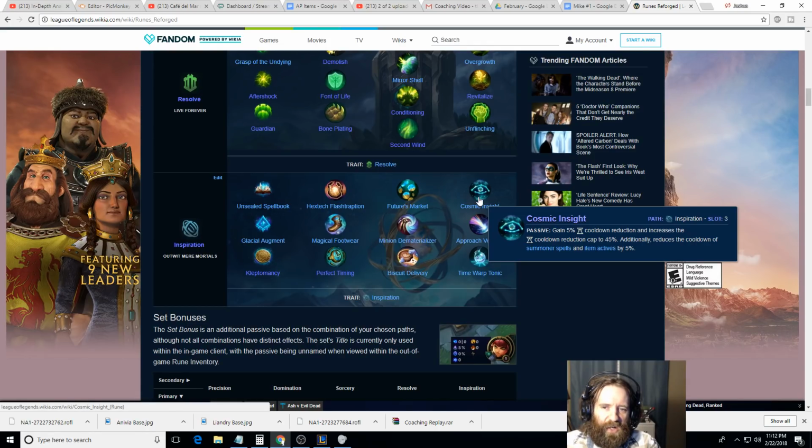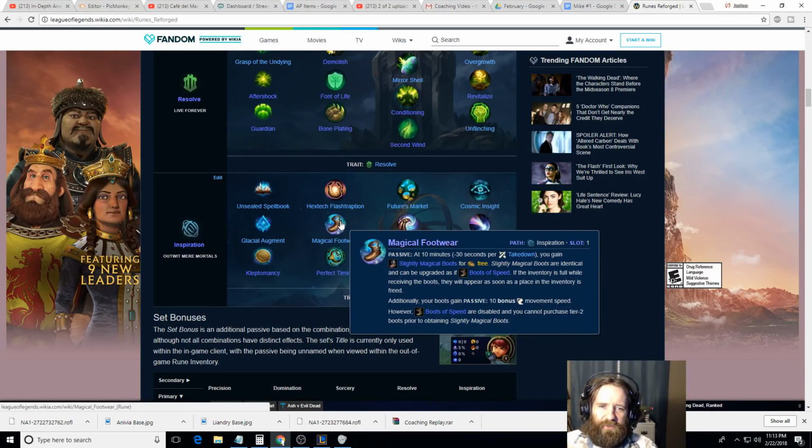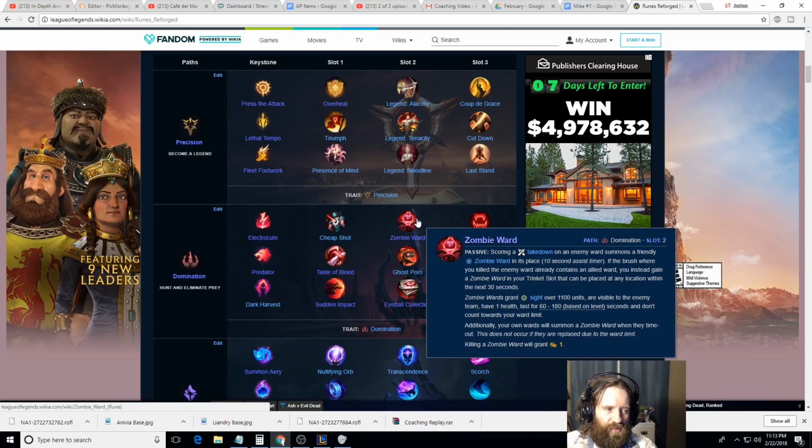Cosmic Insight, I forgot, I think it's like a 300 gold bargain or so, maybe not that much, maybe like 250. I can't remember exactly how much that's worth, but it's a pretty good little bargain. And then Footwear is still solid at like 350 or 400 gold value, so that's great. However, I recommend zombie wards, which are pretty much priceless.